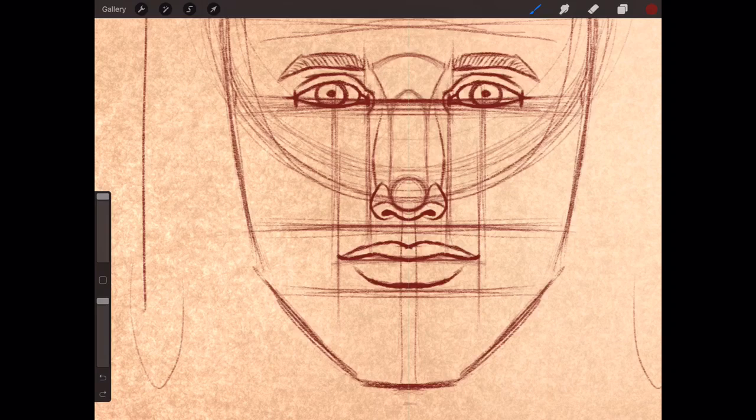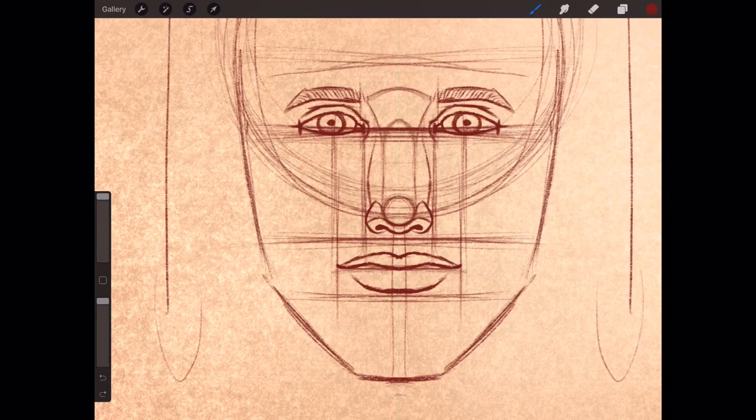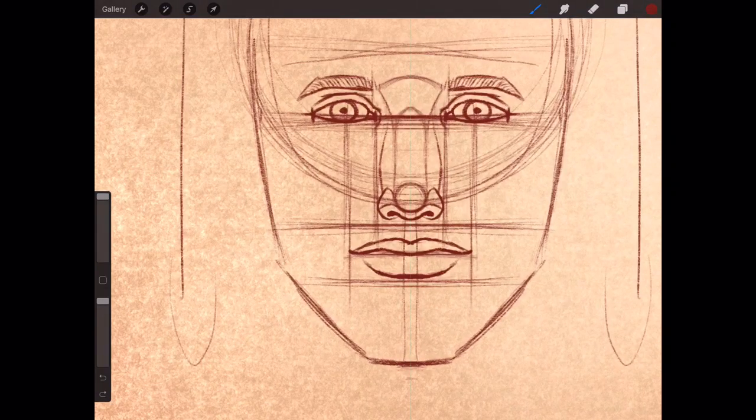And now from here we have the chin, and depending on how strong you want the chin, depends on how big you want it. So I'm going to bring this little curved line just here, the little circle just coming off of that, and I know my chin is just a bit above that, so I'm going to bring this chin a little bit higher. And I'm going to have a little bit of a bum chin, so it's going to curve down a touch. So it's going to curve up.